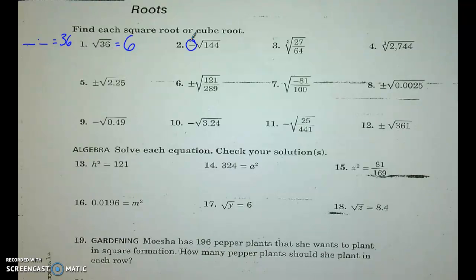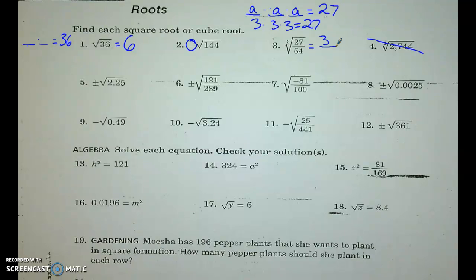Number 3, it's a cube root. You weren't assigned to do any of the cube root ones. You're actually skipping number 4 for right now, so you don't have to pay attention to that one. But just as a preview, because it's coming up, for cube root, we need to know what times what times what equals the number. So the same number in each spot, multiplied together, ends up being 27. So if we do 3 times 3 times 3, that equals 27. So we're going to have a 3 on top.